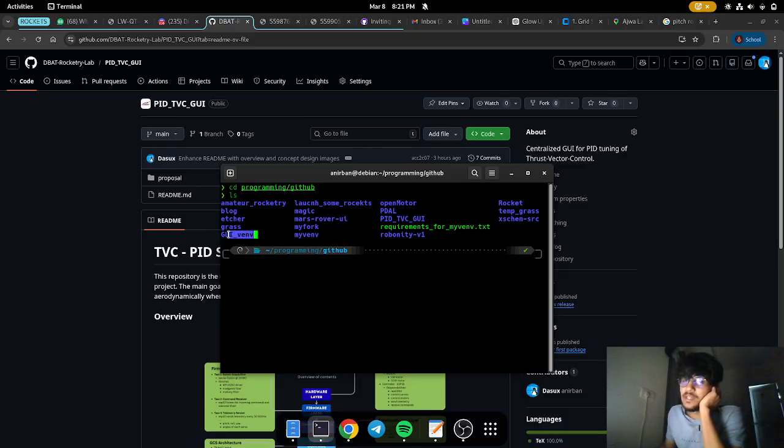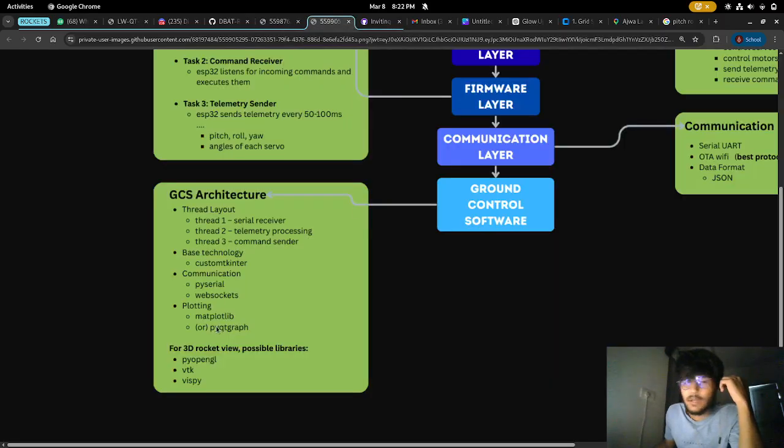I've already made the virtual environment before recording the video, because I made another video. So the thing is, when you're using stuff like matplotlib and custom tkinter, these things do not come pre-installed on Python, so you have to install them using pip. Pip is kind of a package manager for Python, if I'm not mistaken, but yeah, so you have to install them using pip.